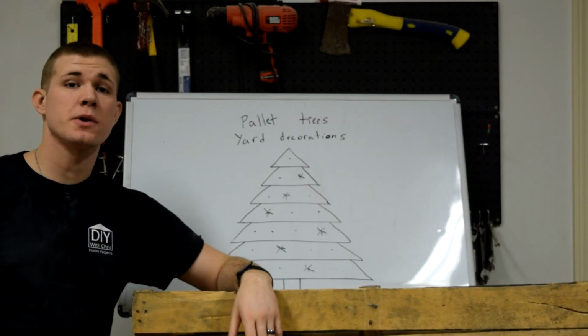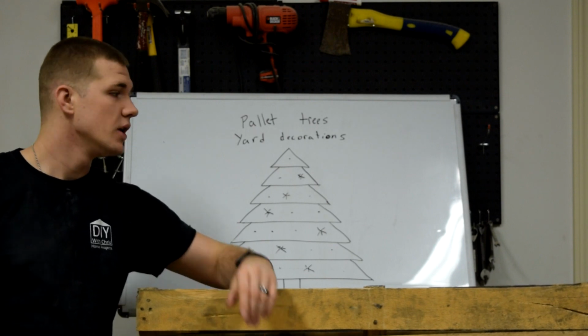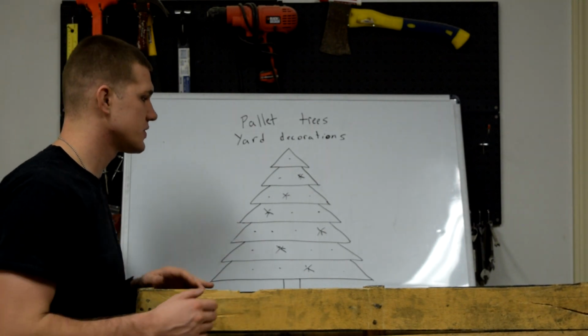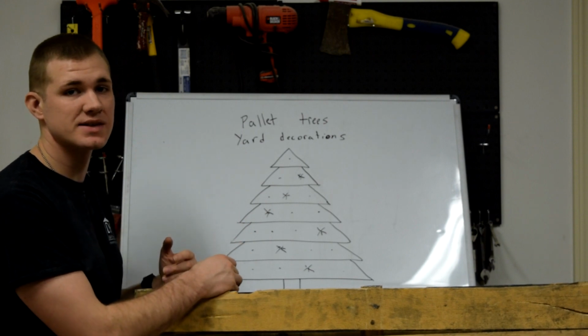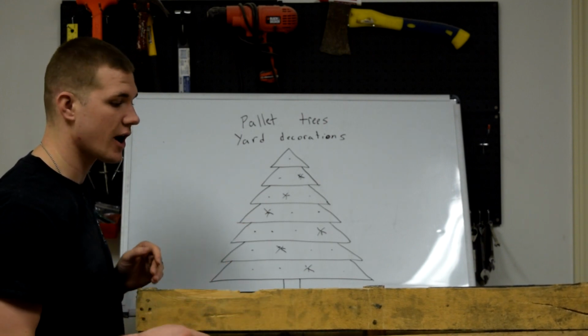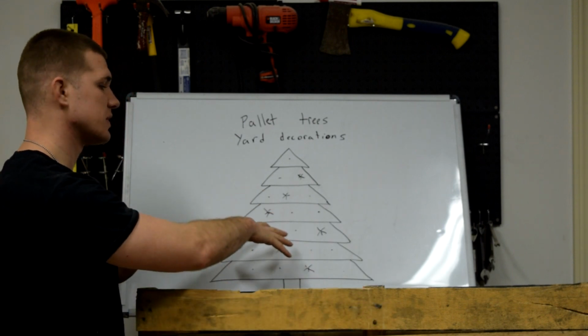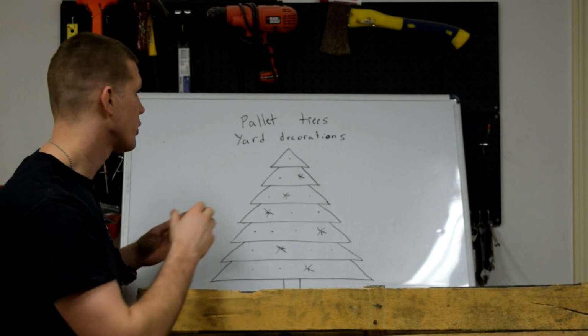Hello everyone. This week we're going to be working on another holiday project or holiday decoration. So we saw floating around some pictures, and what we're going to be doing is making some trees for your yard, just yard decorations out of pallets. So we're going to be taking apart these pallets, and what we're going to be doing is making something like this we have on the board back here.